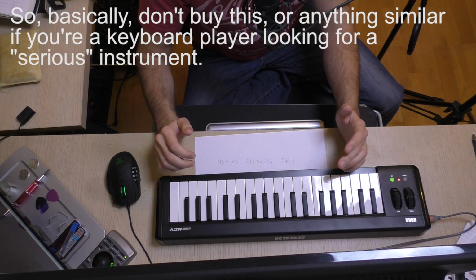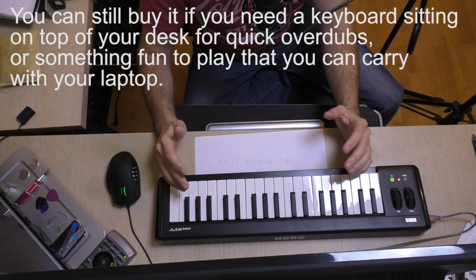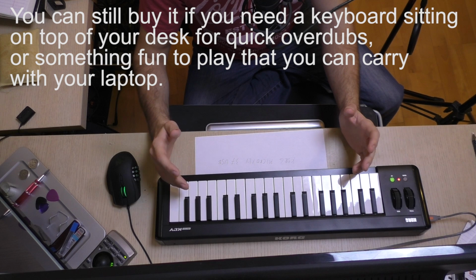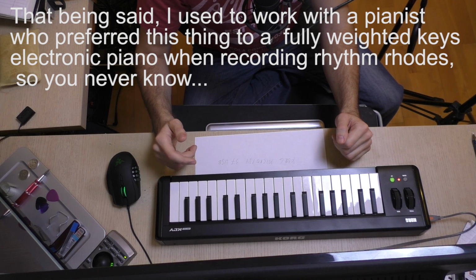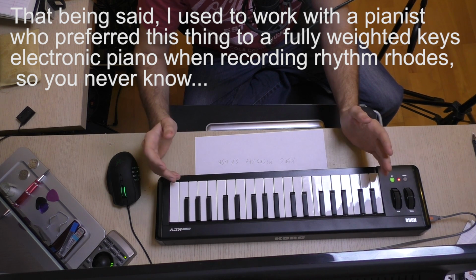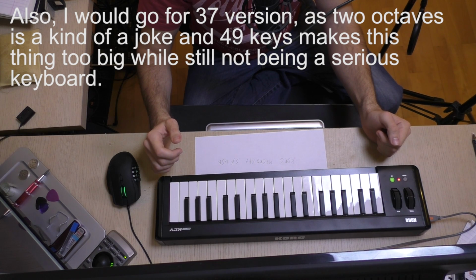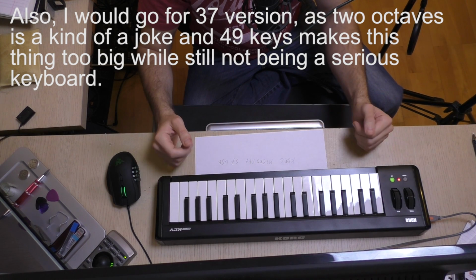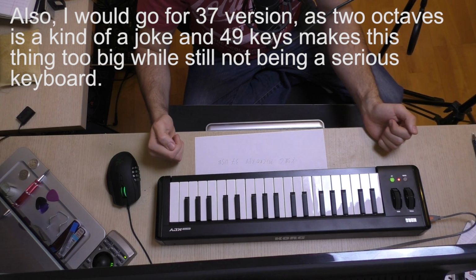So basically, don't buy this or anything similar to it if you're a keyboard player looking for a serious instrument. You can still buy it if you did need a keyboard sitting on top of your desk for quick overdubs, or just something fun to play you can carry with your laptop. That being said, I used to work with a pianist who actually preferred this thing to a fully weighted keys electronic piano with 8 octaves when recording Rhodes, so you never know. Also, I'd go for the 37 version, as 2 octaves is a kind of joke, and more than 49 keys will make this thing too big while still not being a serious keyboard.